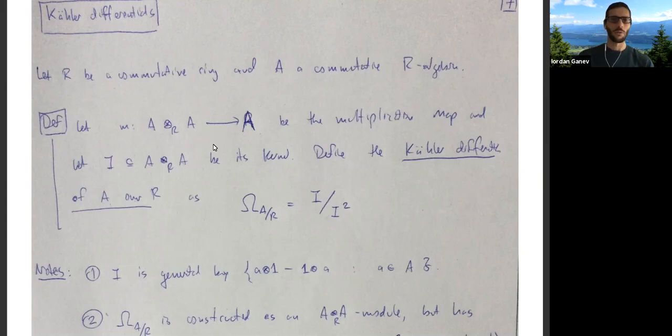Another way to think about this is if A is an affine algebra, the affine algebra of some variety X, then A tensor A is like functions on the product X cross X, and this ideal cuts out the diagonal of X cross X. These are sort of like functions that are supported on the diagonal up to second order terms. Maybe let me not be too precise about that, but there's a geometric interpretation of this too.